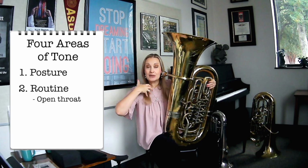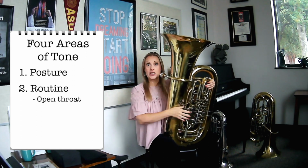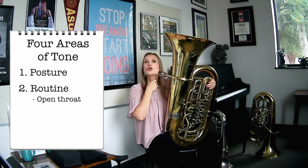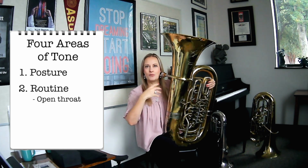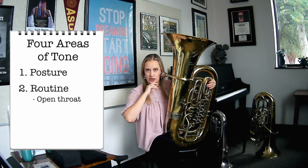So when I'm playing, I'm thinking of keeping this beautifully open. Again, we talked about posture. That beautifully open throat can't happen if I'm squished or reaching. That's why we need that really nice spot where it can be the most relaxed. We also can work at an angle. I mentioned earlier that I lean in a little bit. We can lean in, and as we play, especially in the low range, we move a little bit at an angle this way.